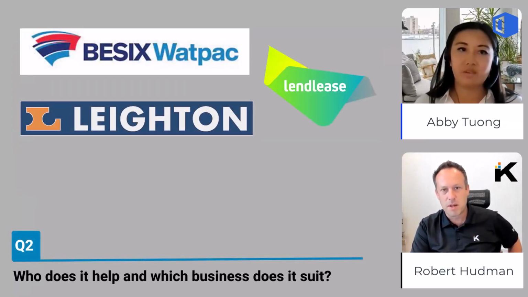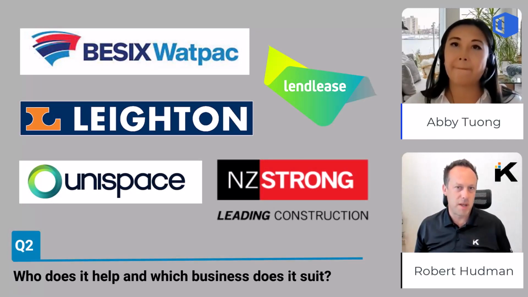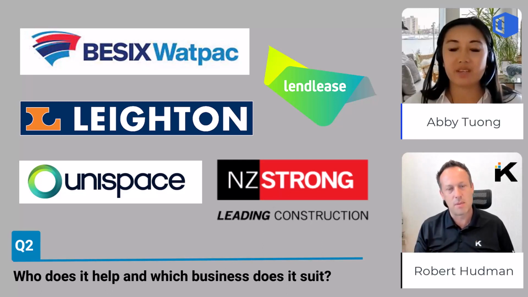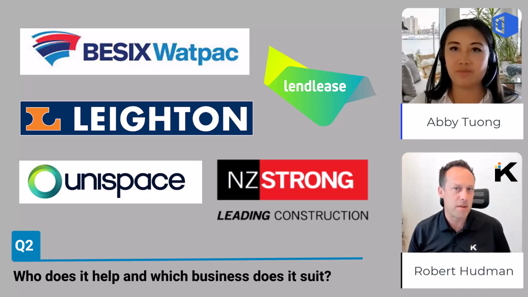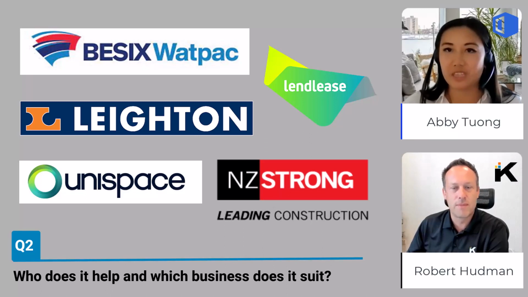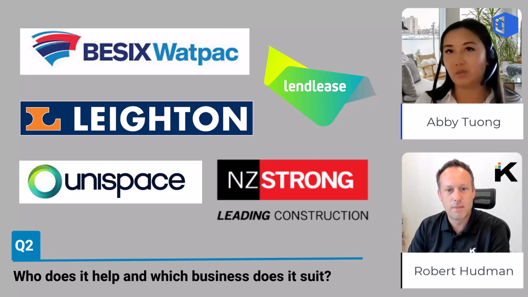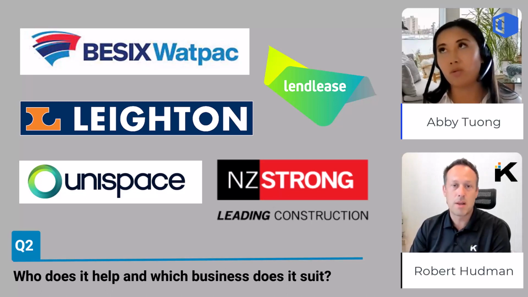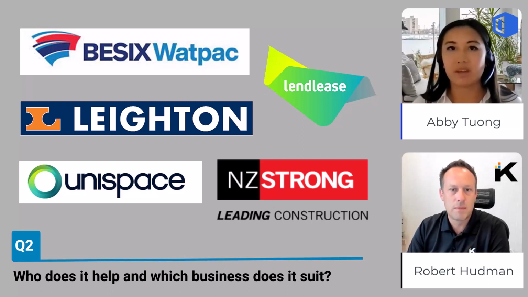Excellent. Well, let's talk a bit more about who the product's for. From your perspective at OpenSpace, obviously you're working with a range of customers, but what is the typical best-fit type of customer, and within that type of customer, what roles within the business does OpenSpace get used by the most heavily or provide the most benefit? Well, I guess that's an interesting question. I think OpenSpace was originally set up for head contractors or builders. But nowadays we've got a range of people on it. We've got owners, trades, fit-out companies, consultants, people in the facilities management space. So I guess anyone that really needs a visual record of a place or a site.